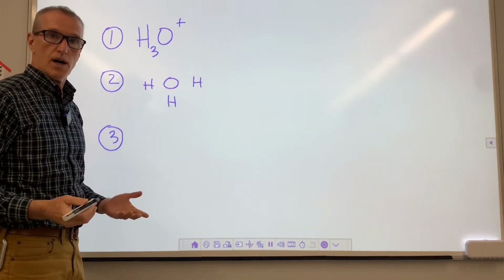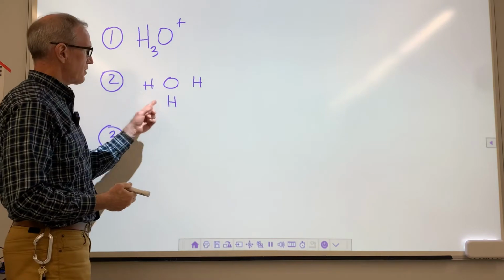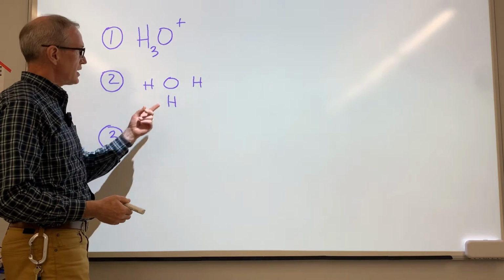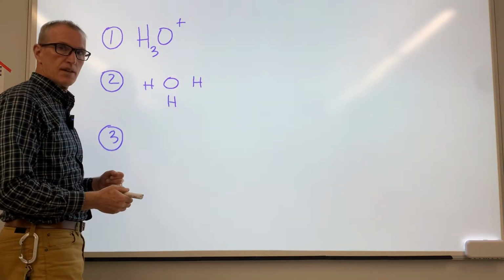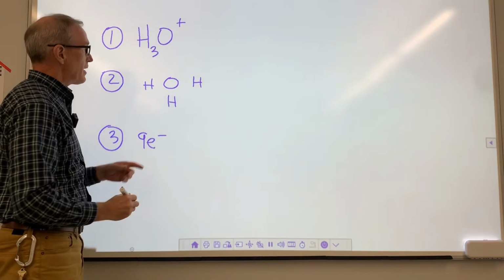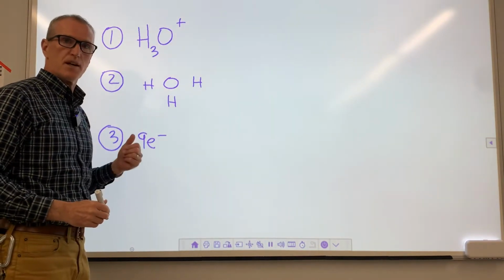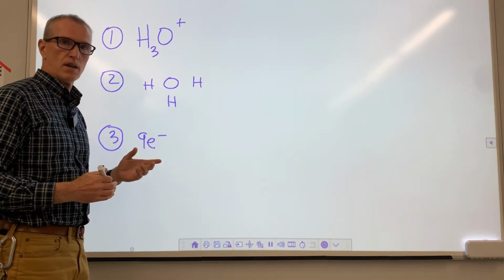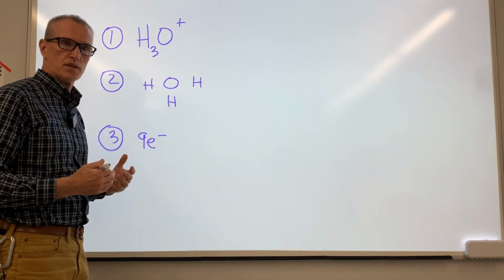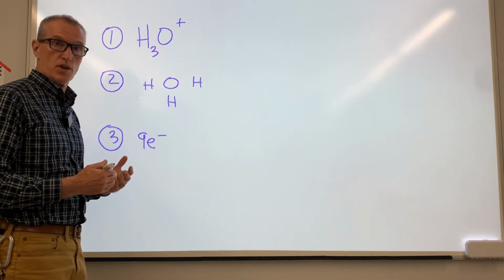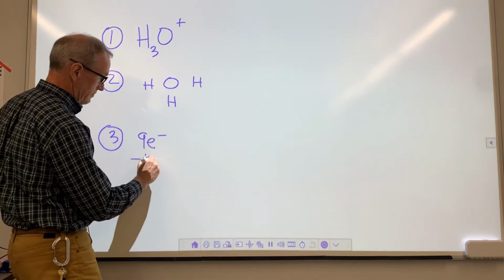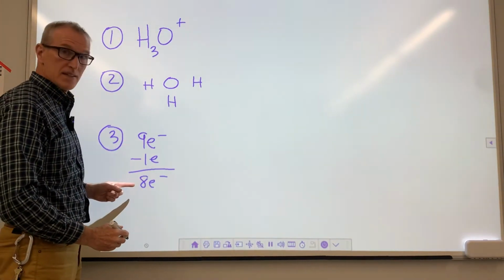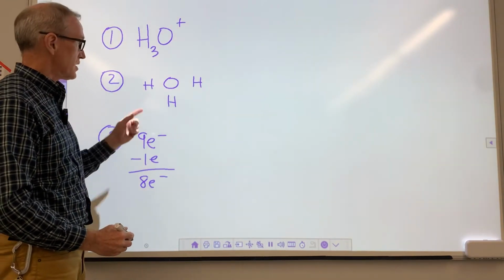Remember, next we want to know how many total valence electrons we have. There are 3 hydrogens. Each one brings 1 valence electron to the picnic. So that's 3 plus 6 for the oxygen. That gives us a total of 9. And then we remember, oh, wait a second, it's got a positive charge on it. That means that it's short 1 electron, or it has 1 less electron than the number of protons in the structure. So we need to subtract the 1 missing electron because we don't like this odd number, we like this even number. So we're down to 8 valence electrons to distribute.